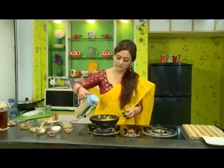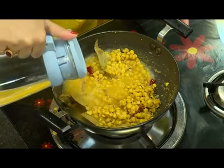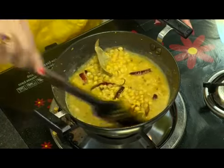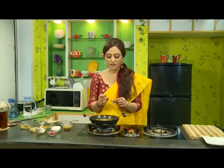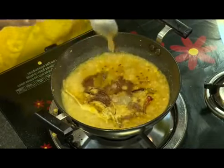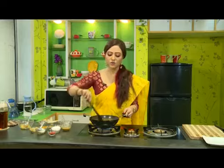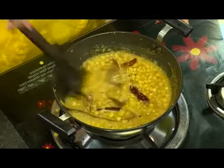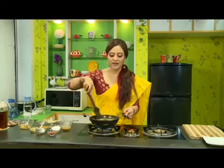Now we will add a little bit of water. The gram is already cooked, so we will serve it soon. But before serving, we'll add a little bit of garam masala, and finally we will add ghee. For vegetarian food, the touch of ghee and garam masala enhances the taste — and you can use a generous quantity. The dal is almost ready now.